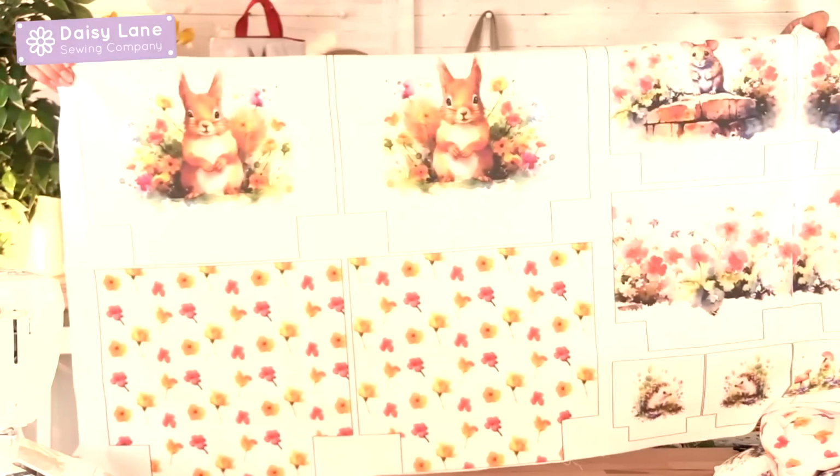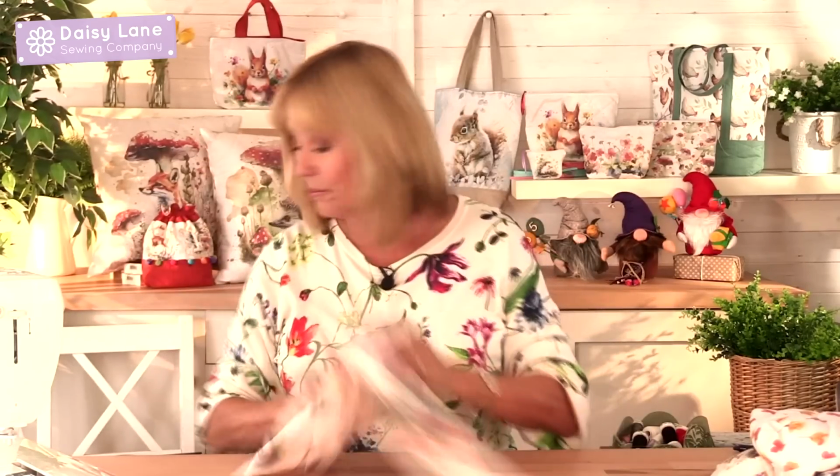And although again it was designed to make zipped pouches, there's no reason why you couldn't make something like the little bag at the back there if you had some handles instead of a zip, or you could just use them as little storage boxes instead.